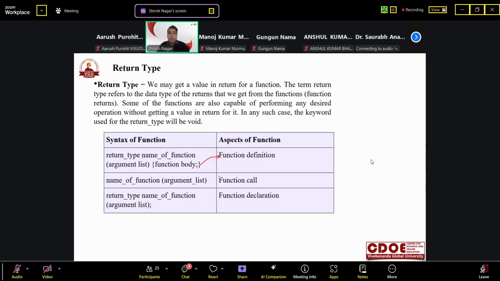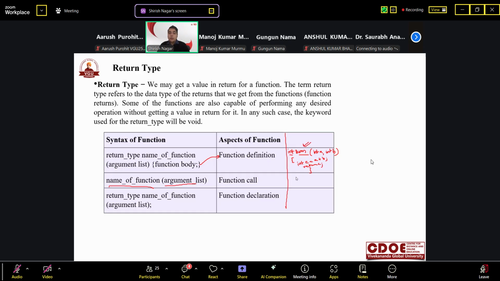For example, in a function definition we write int sum, so here we have the return type, name of the function, and argument list, let's say int a, int b. Then we put curly braces, and then the function body: int c is equal to a plus b, return c. This is an example of function definition.